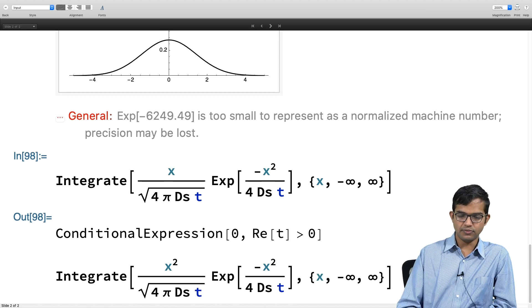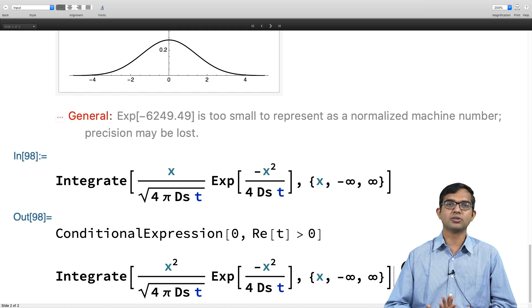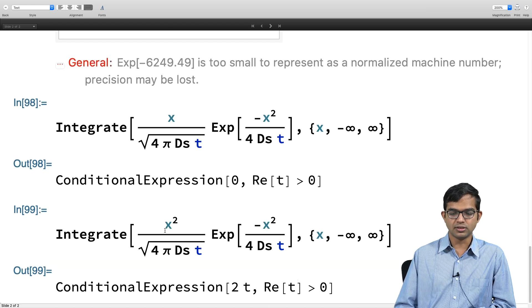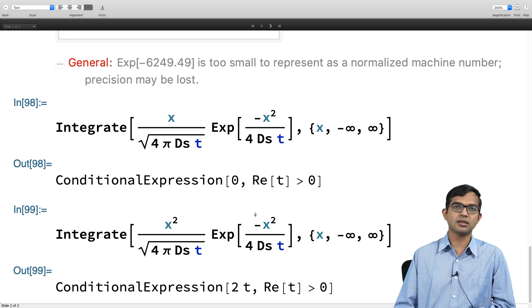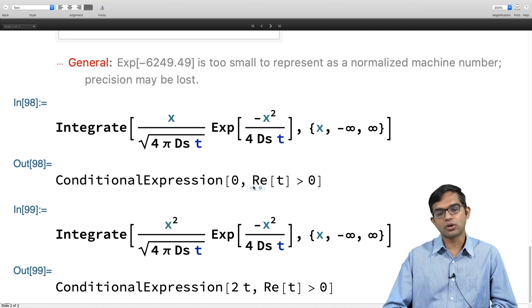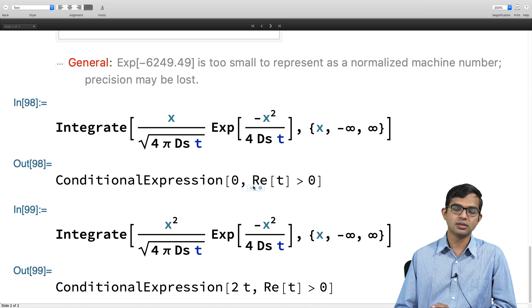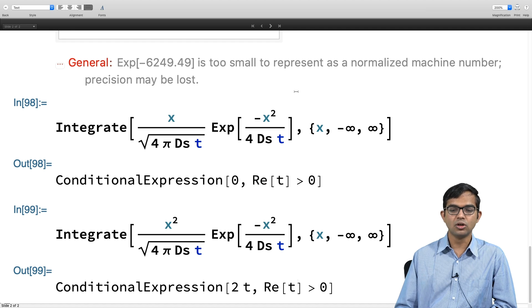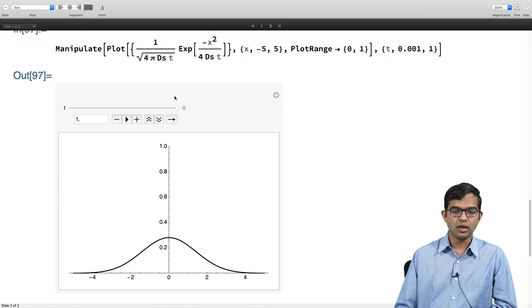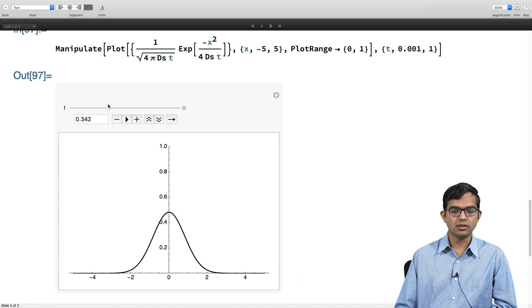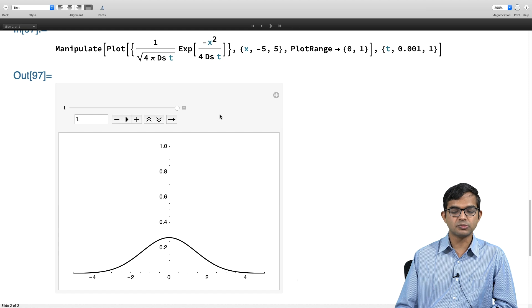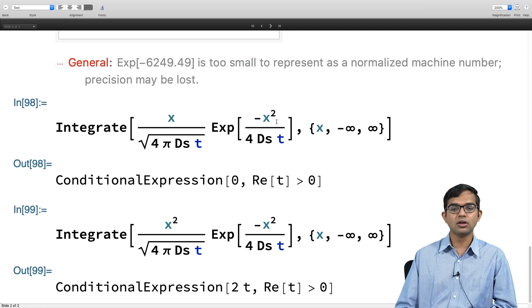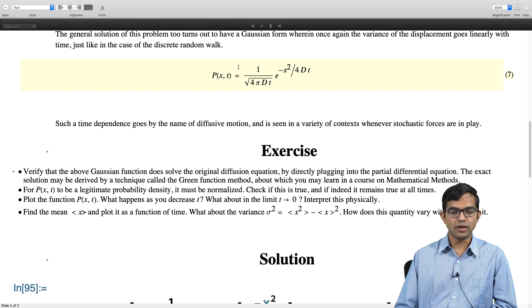Finally, I will just look at the variance, which turns out to be just the integral of x squared in this case because average position x is 0. We already know that this quantity is linear in time. It is in fact going to be 2 times t. You can check this. The average of x squared for the Gaussian distribution as a function of time goes linearly in t, and in fact it is precisely 2 times t. As you can also qualitatively see here as a function of time, the width of this Gaussian distribution is a measure of its sigma squared. The longer the time that elapses, the greater is the width. In fact, it is precisely linear in time with the factor being 2 in this case. All of which is something that you should verify.